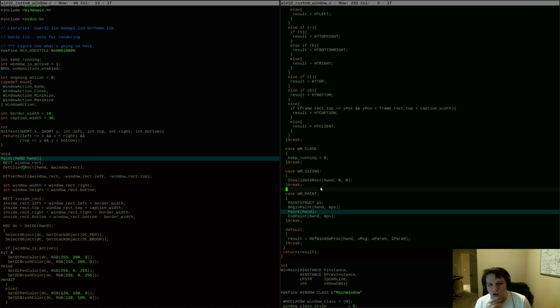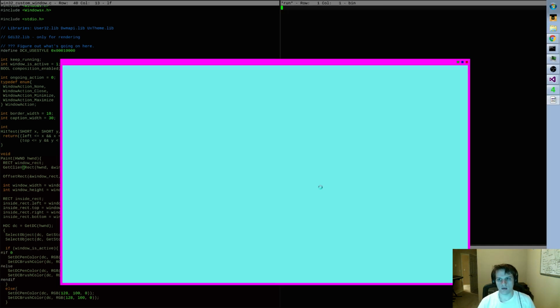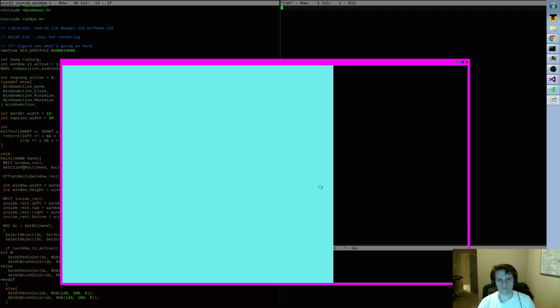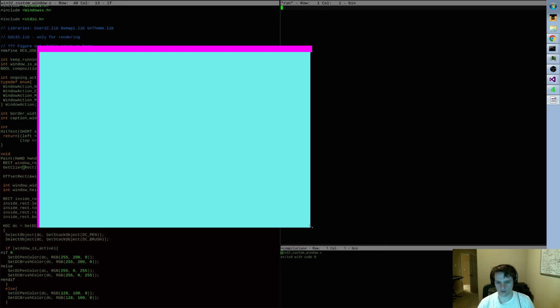Why did it even change? Did I never actually get that in there right? Yeah, so first of all, that invalidate rect really was actually part of the solution, and apparently maybe I just never got the build.